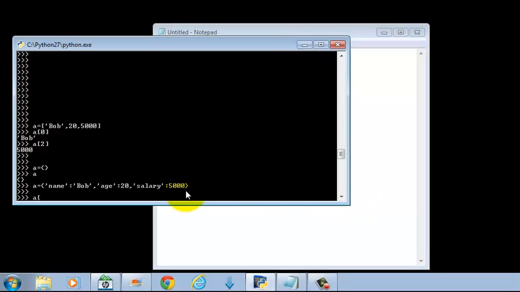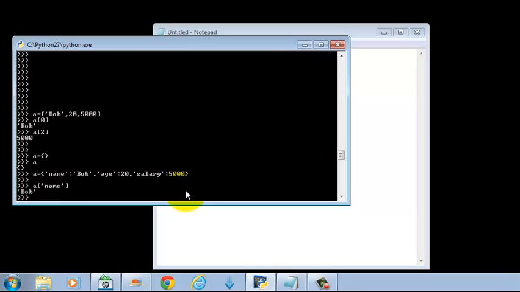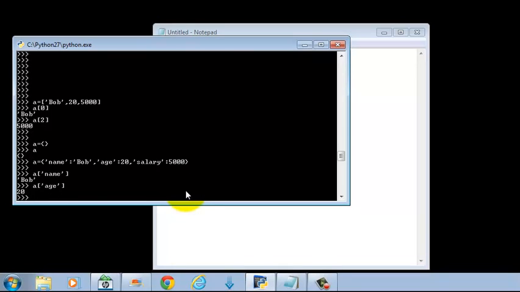So now if you want to get or access an element in a dictionary, you just give the dictionary name, then you give a pair of square brackets, and within that you give the key. If you want to get the name, you give the key name. Now you got Bob. Similarly, if you want to get the person's age, you give age.